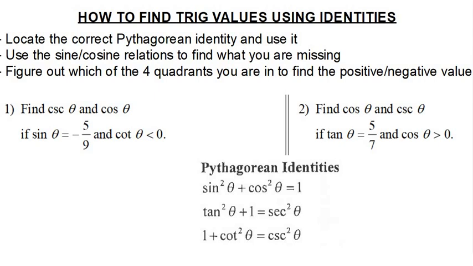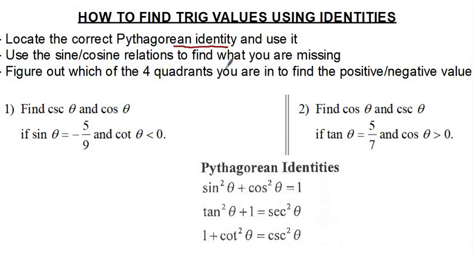Alright, so in this video we're going to talk about how to use these trig identities, meaning most commonly the three Pythagorean identities that you see here, how to use those to find other values in a triangle. Okay, and this is basically a three-step process. We have to figure out which is the correct identity to use out of those three.